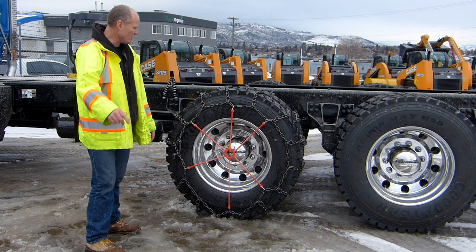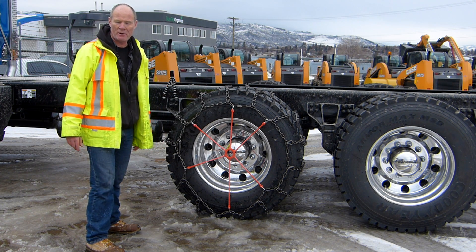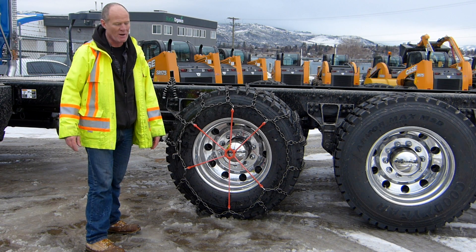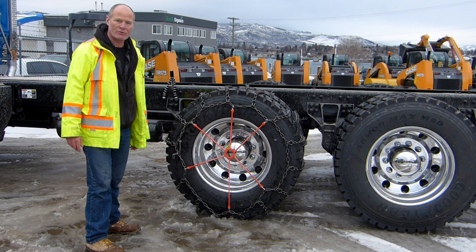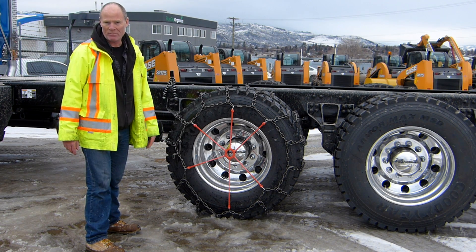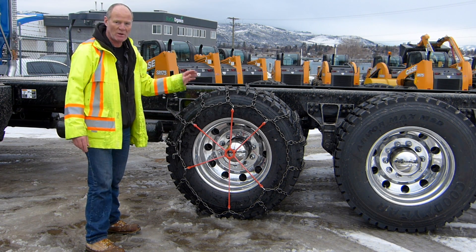Rick with Smart Drive Test talking to you today about how to put chains on a big truck. Just before we get started, I would like to thank Inland Kenworth here in Vernon, BC for supplying a truck, chains and equipment for me to be able to do this and show you how to put chains on a big truck.